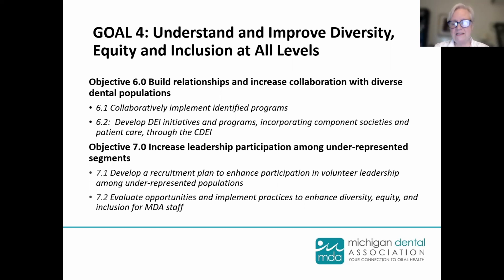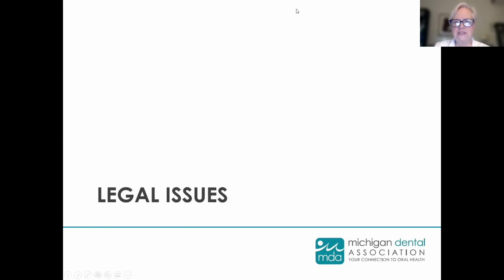We want to get at least a 70% feeling of awareness among our members about what the MDA is doing on the advocacy front. We also asked about satisfaction, and on a 5-point scale, the average answer was 3.6. So we'd like to see that get up to at least a 4. So that covers our strategic plan. Any questions about the strategic plan?